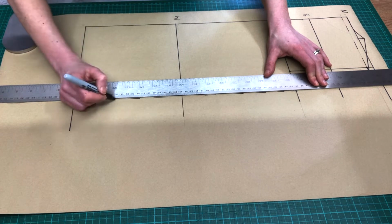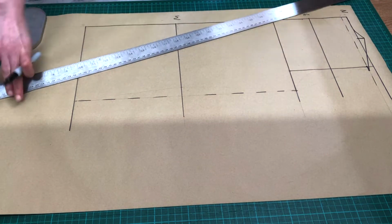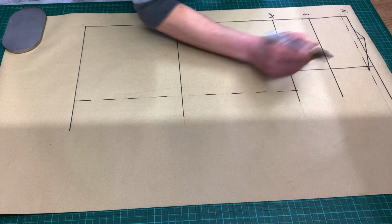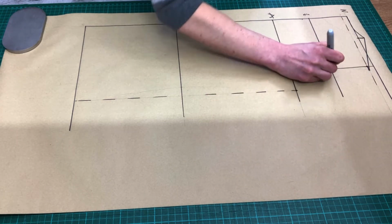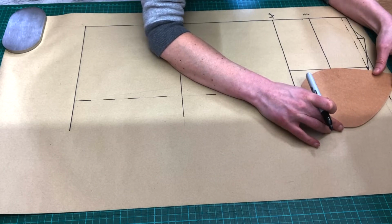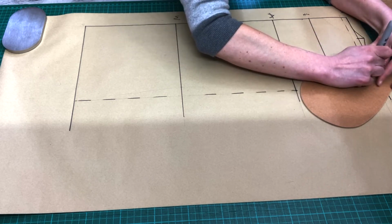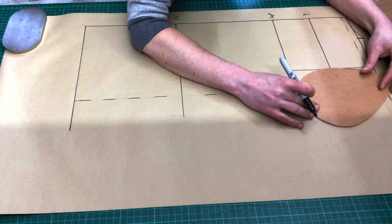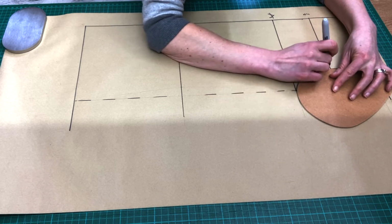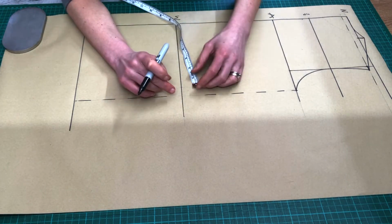And now you can draw a vertical auxiliary line down from this point to the hemline through the waistline. And now we can draw in the arm side curve. This is not something very easy, so you might want to do it in pencil a few times till you are happy, till you are satisfied. There are going to be points that help you. So you've got the top of the shoulder, that's the first line, then the middle line, the half of your arm side, and finally the bottom where the side seam starts.